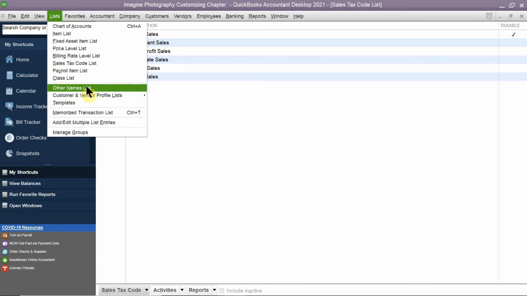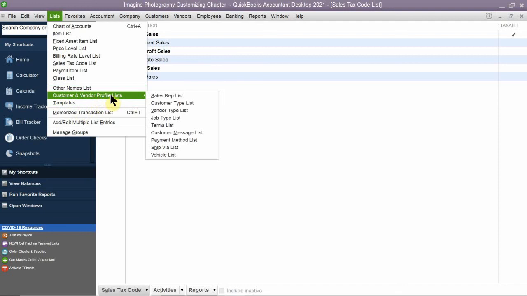If a person does not fit in any of those criteria, then they're going to be popped onto the other names list. A great example of an other names list, which we will take a look at in chapter 9, is the boss, the CEO, someone who doesn't work for your company, right? If you own the company, you don't work for the company. You cannot be put under the payroll unless you're a corporation. But again, with a corporation, you don't own the company, everybody owns the company. So that's just a little thing right there, and we'll talk more about that again in chapter 9.